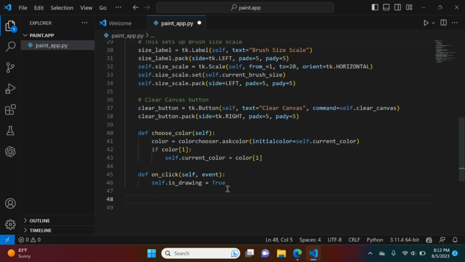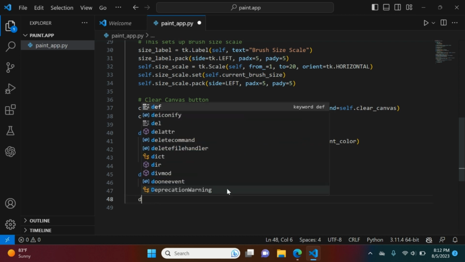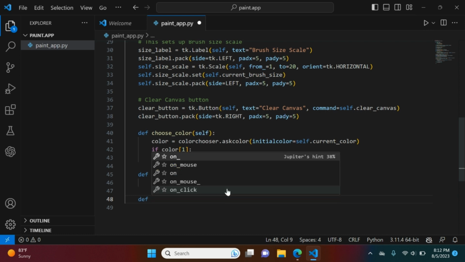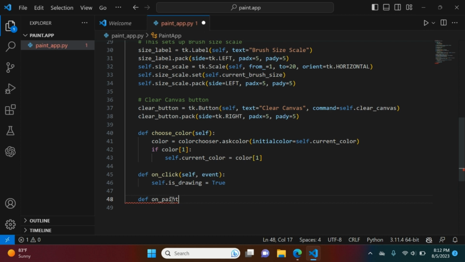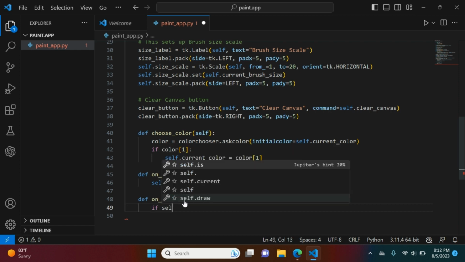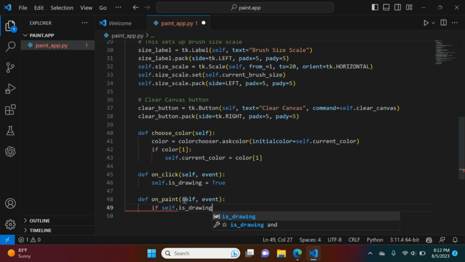Now that we have that set up, we're going to define our on_paint function. So we're going to say def on_paint, self, event, and we're going to say if self.is_drawing, our conditional statement. Make sure you put a colon at the end. Now we're going to set up our coordinates, or excuse me, how we're drawing either on the x or y axis.